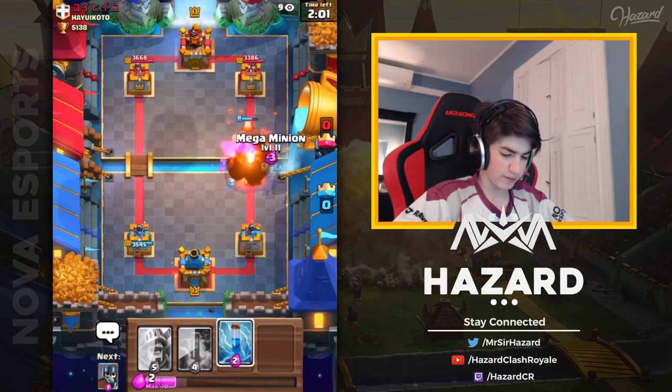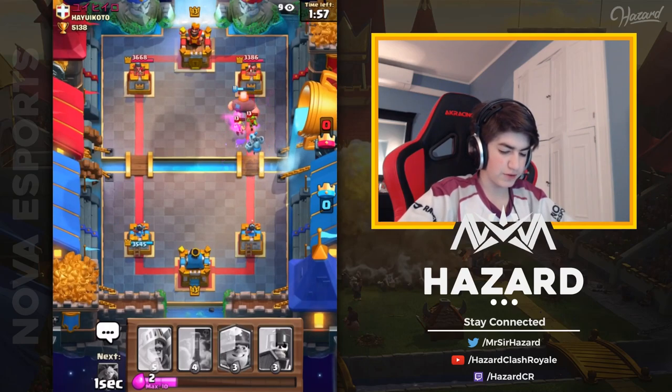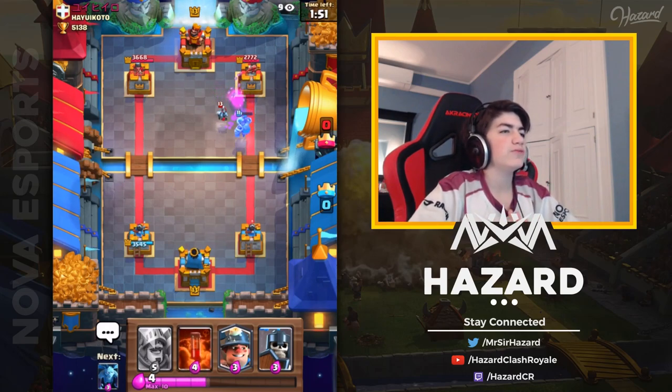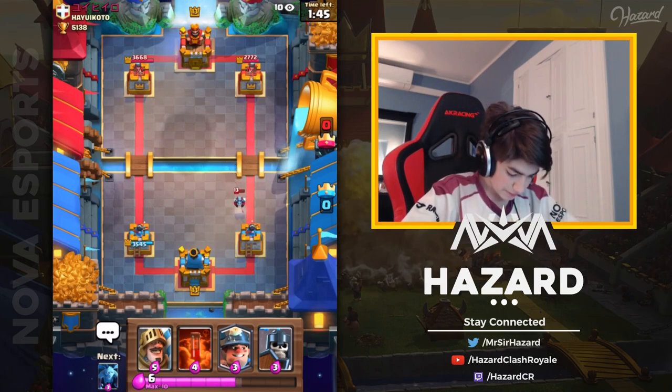He's going to have to Fireball that, and he's going to have to play Goblin Gang on this. We're going to be able to zap that. He's going to have minions, of course, but they're going to be eaten up by my Mega Minion. So it's going to be a pretty successful push. We get 2 giant hits on the tower, and we get rid of 2 of his cards, Goblin Gang and minions. So not such a bad start to the game.